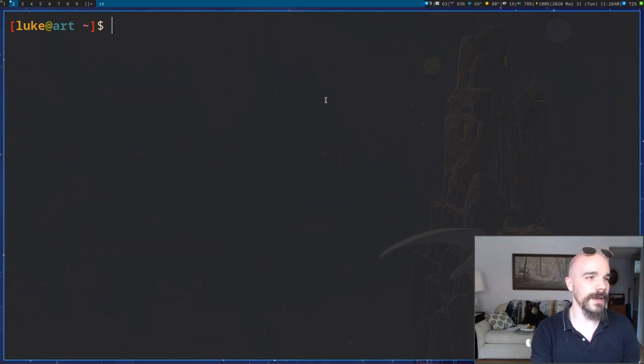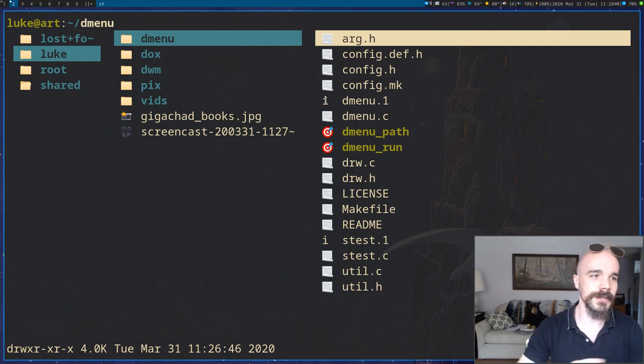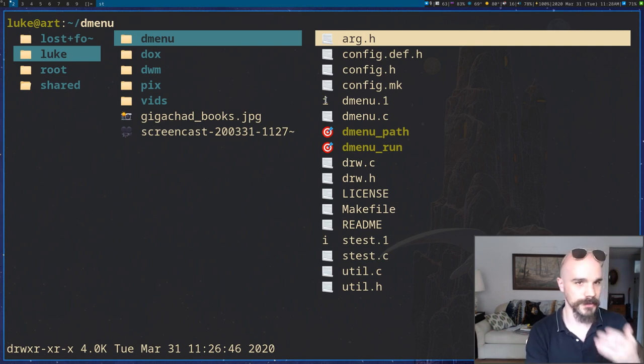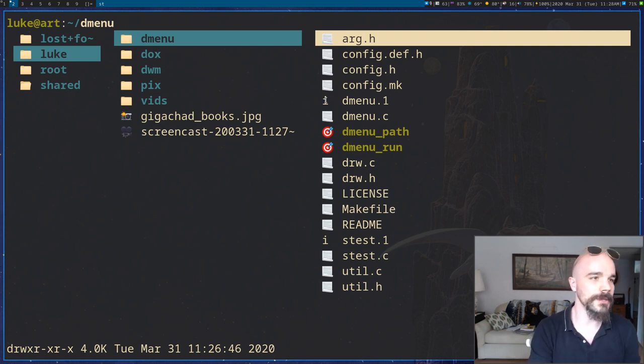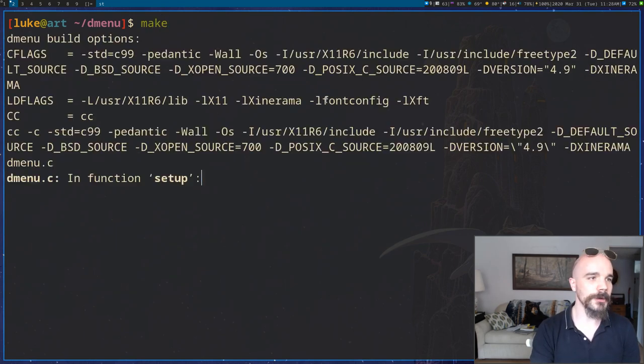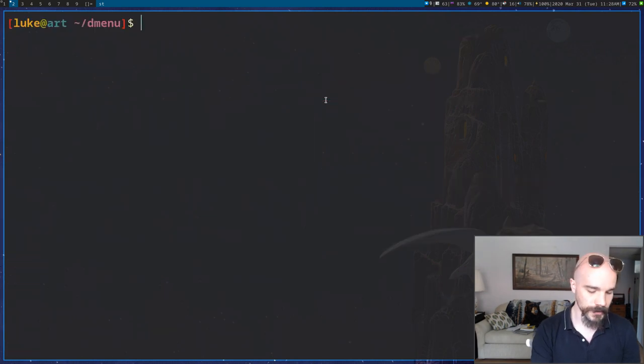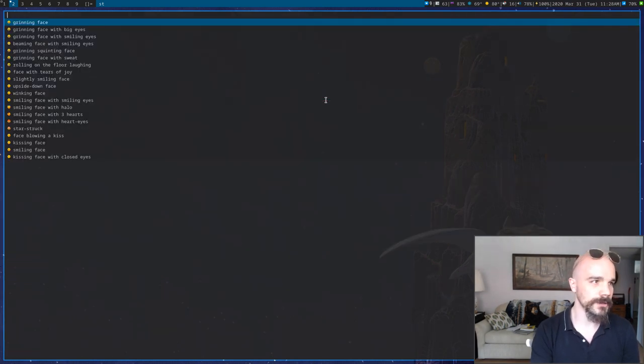So I actually have downloaded here the source code, the raw source code for dmenu and DWM, not my own builds. I just downloaded the actual source code. Let me show you an example of what I mean, okay? So I have the libxft patch installed. I should be able to have color emojis, but I'm going to make this dmenu build really quickly. Let's compile that.